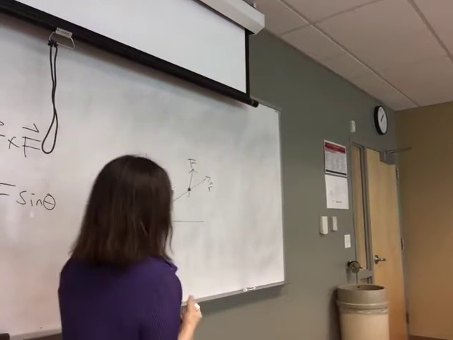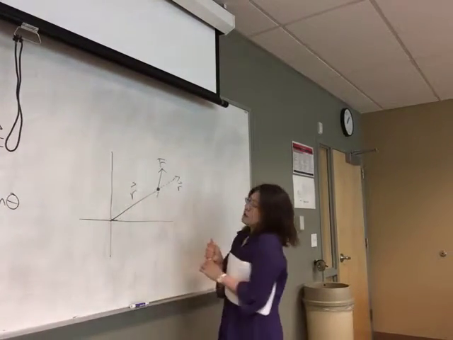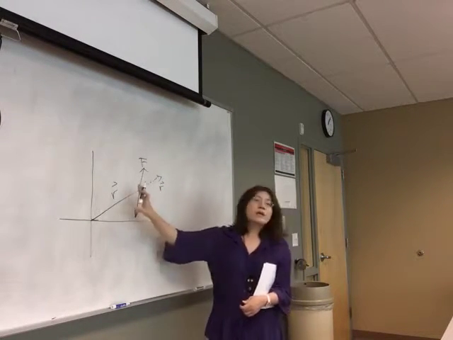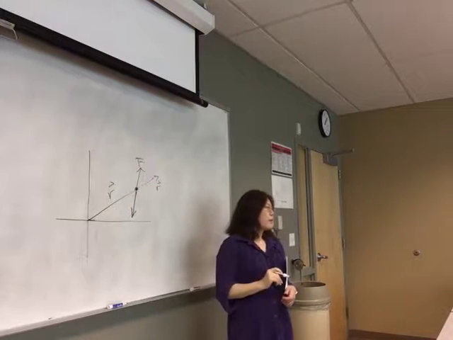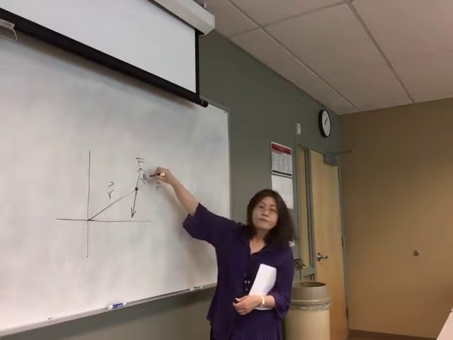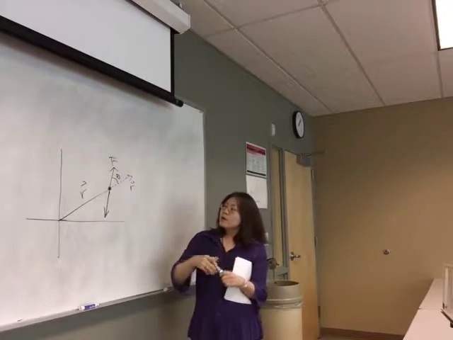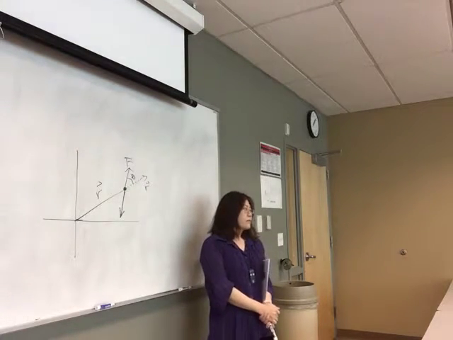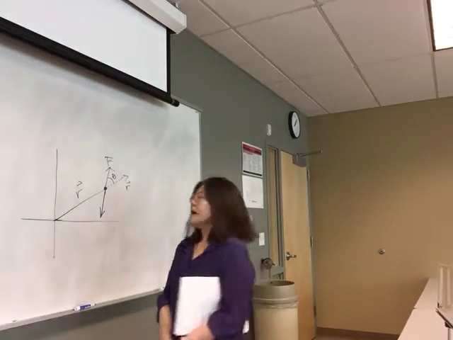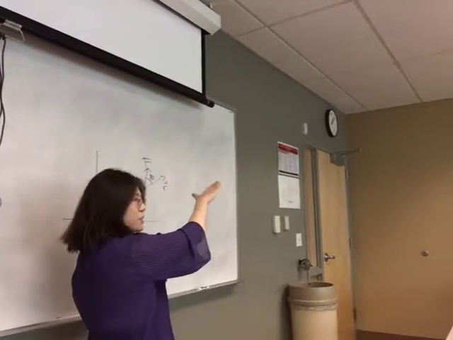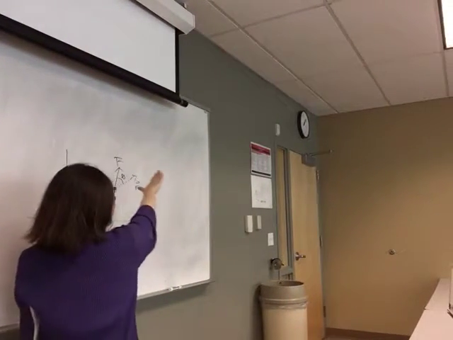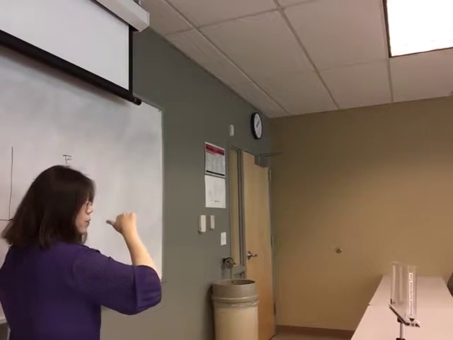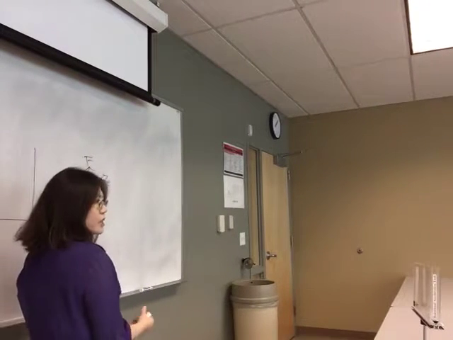You can also have a force that produces a negative torque. For example, let's say you apply a force right here, and by the way, for this R cross F, this will be the angle between them. Now, if you flip your force so it is pointing in this direction, what is your R cross F? What is the direction? Again, point your finger toward the first vector, sweep your finger toward the second vector, and your thumb is now pointing into the whiteboard, which means that this force produces a negative torque.